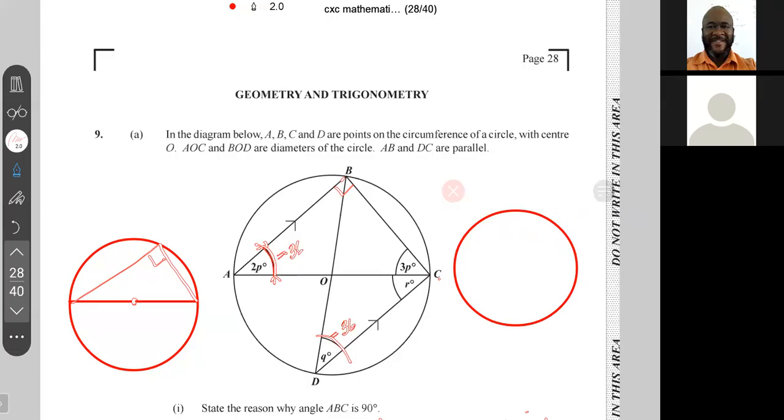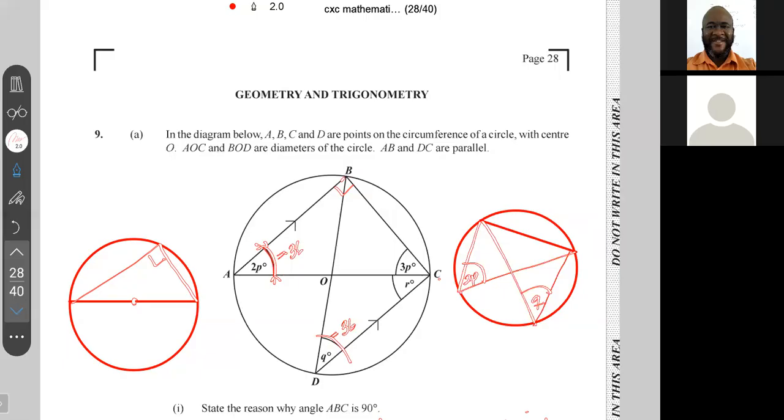All right. Now I have an angle. It starts from the chord up to the circumference, and then back down to the chord. That is the 2p. I have another angle that starts from the same end of the chord up to the circumference, and then back to the other end of the chord. This is Q. Whenever a situation like this, these two angles are equal, they are called angles in the same segment.